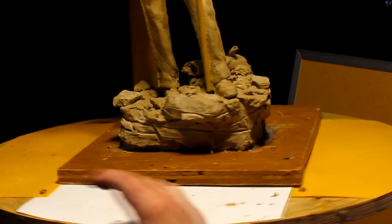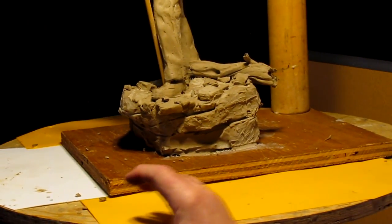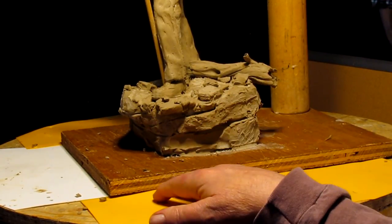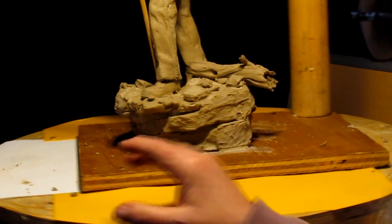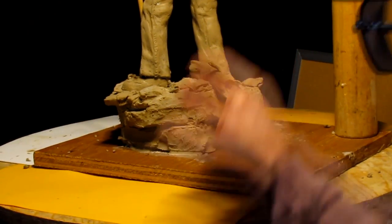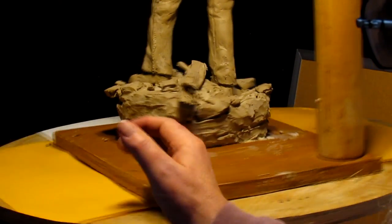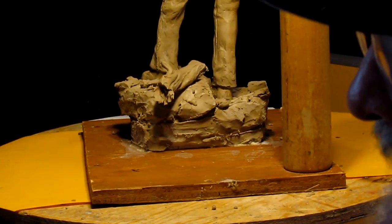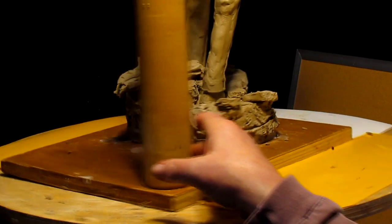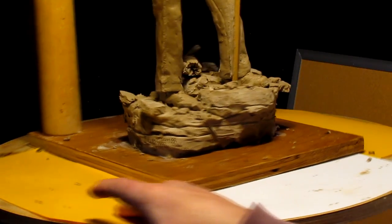I worked on the base of this clay on Sunday morning about 6 o'clock. I had an idea how to do this base — I wanted to put some more detail into it, give it some interest, like she was actually outside in the wilds. I sculpted a piece of driftwood to go in here as well. I didn't video this because it was 6 o'clock in the morning and quite honestly I wasn't even awake yet, but it worked out okay — I'm happy with the way it turned out.